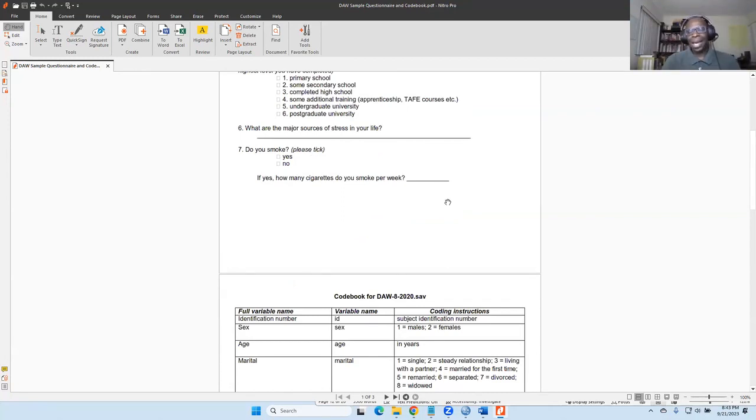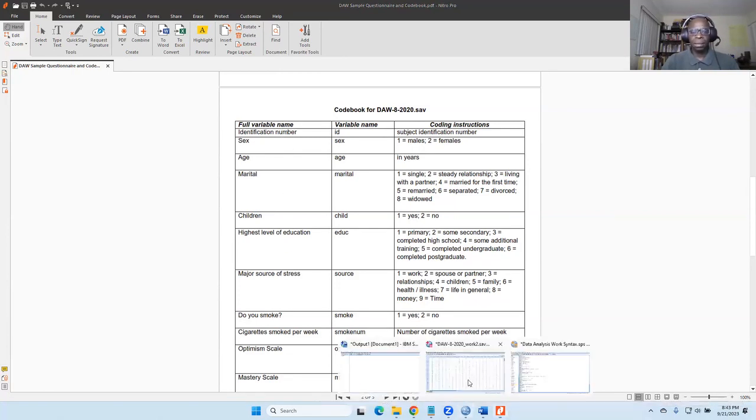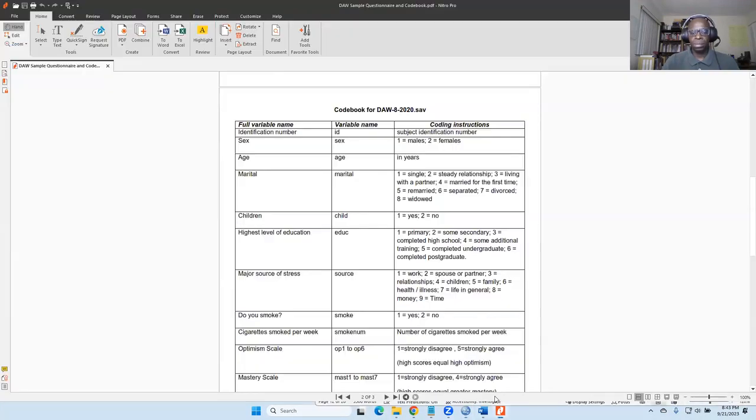I didn't want to have all that in here, so I just had the most essential things: the demographic questions, and then the specific variables and their names. So all the variables in your data file are in your code book.